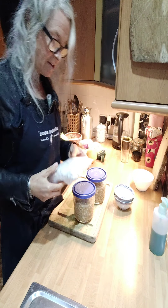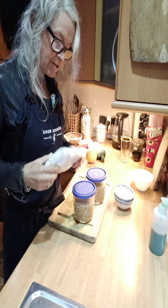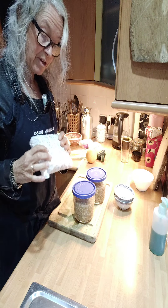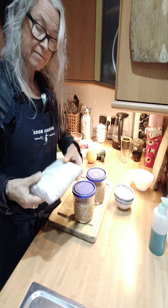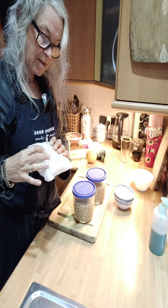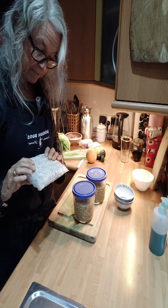I just wanted to show you the tempeh that I made with the chickpeas — the small brown chickpeas. I used a starter that was about half a year ago I made and put in the freezer. I wasn't sure if it was working, but it's definitely clear, it's firm — not as firm as with the smaller black beans, but it kind of worked out fine. I'm gonna try it later, but the starter definitely worked.